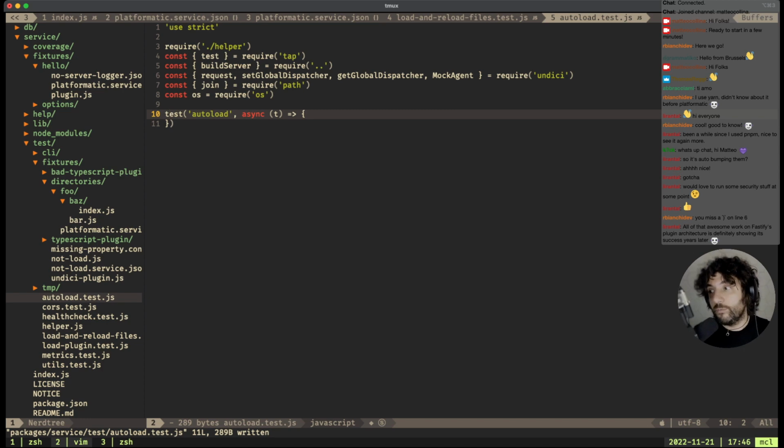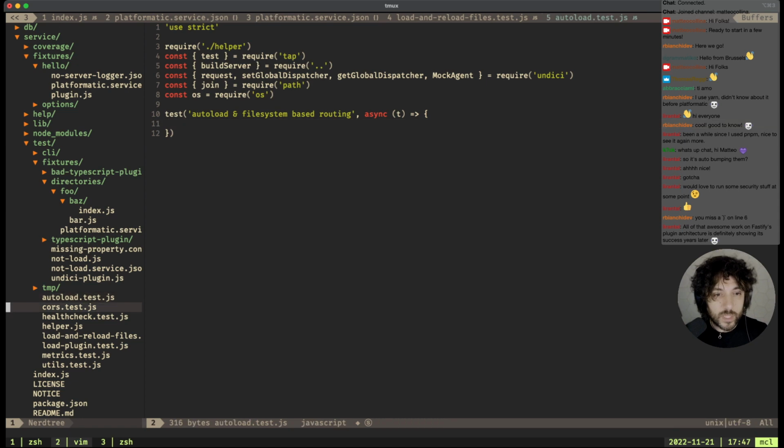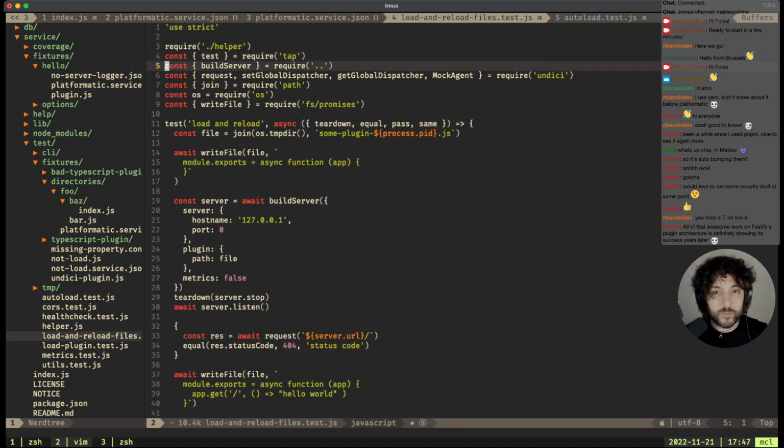Also, if you're building an open source product or an open source anything, having a good plugin system goes a long way to create stuff. So autoload and file system based routing.